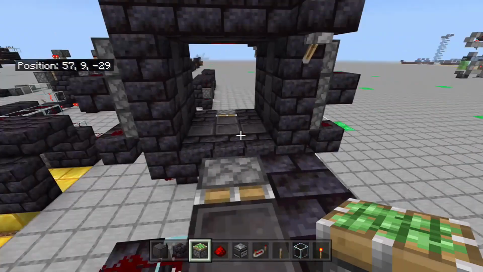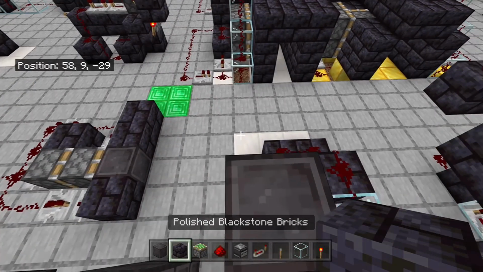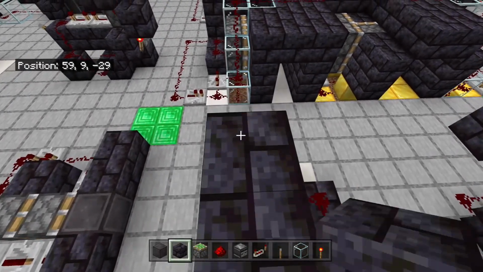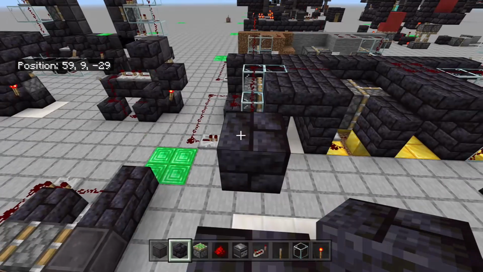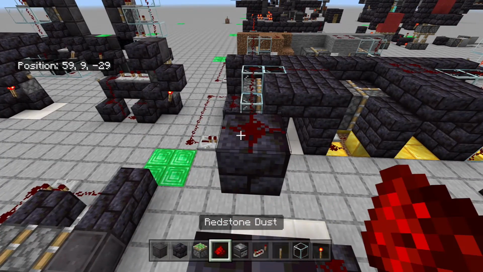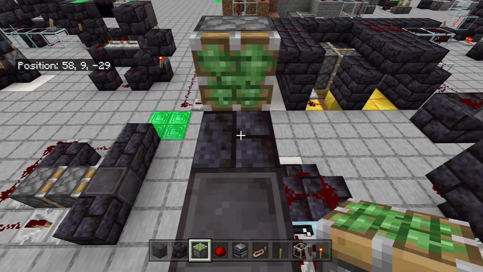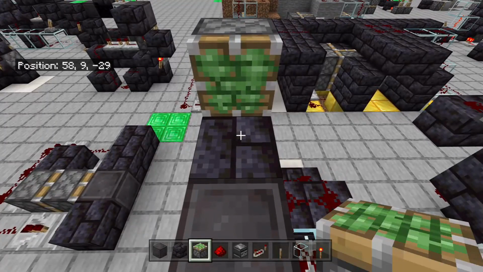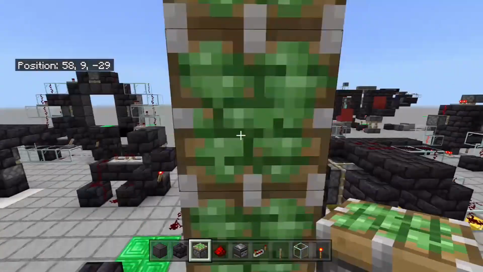Once you've done that, we want to turn around to the other side, and we want to build this out by 3. 1, 2, 3. And then you want to break the center block here, place a piece of redstone dust there, and a sticky piston facing forwards towards the inside of the door, just like so. Just like the other side, you want to place 2 more sticky pistons on top.